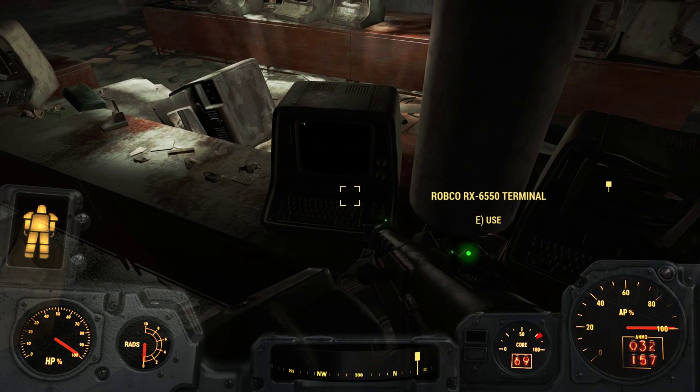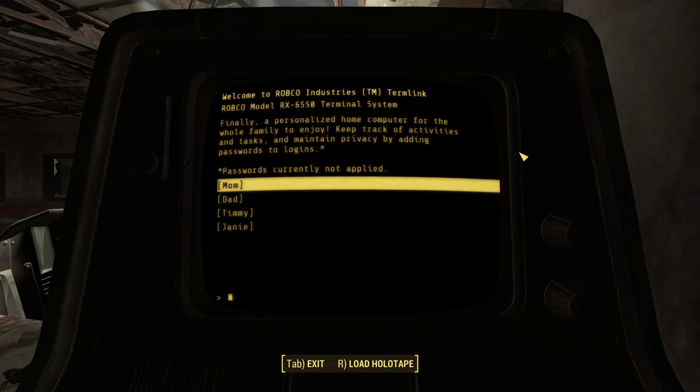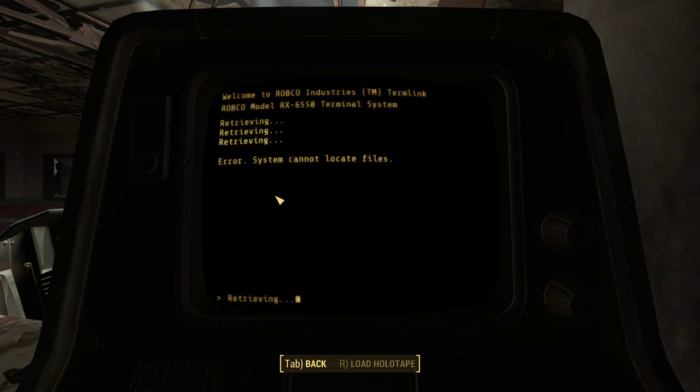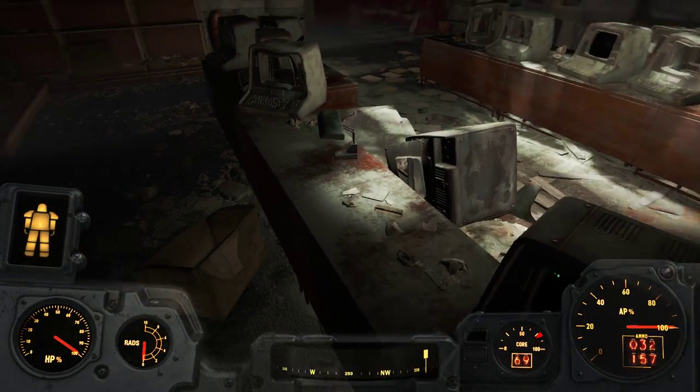Another terminal. RobCo RX6550 terminal. Finally, a personalized home computer for the whole family to enjoy. Keep track of activities and tasks, and maintain privacy by adding passwords to logins. Passwords currently not applied. Mom. Retrieving. Error: system cannot locate files. Dad. Okay. Timmy. Janie.